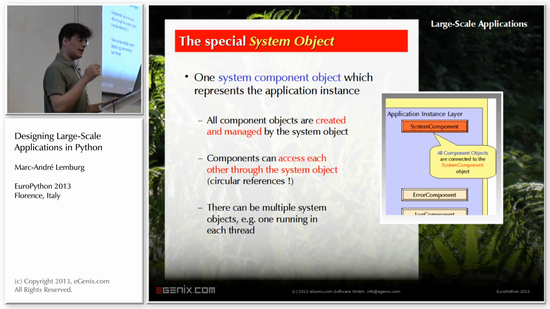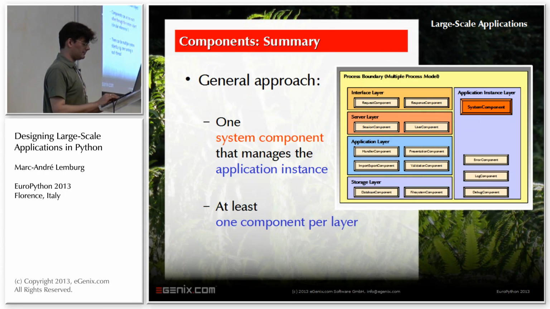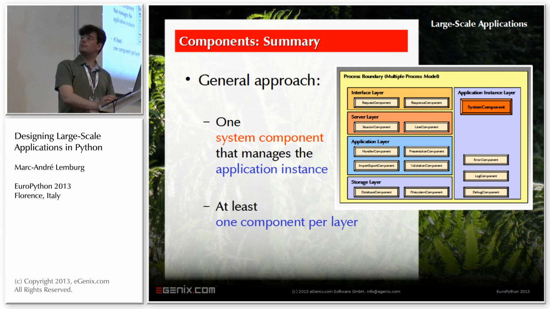And so if you want to access any part of the system, you can always go through the system object to access those. And even though that creates circular references sometimes, it makes things very easy. And if you have a large application, you can very easily then maintain the loose coupling in the application. Right. So this is basically how applications look in that design.